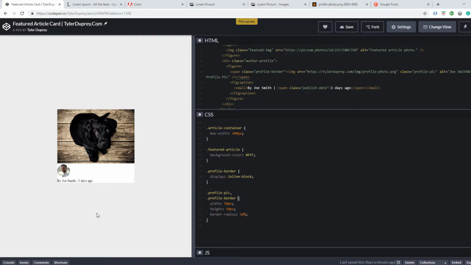You can't see it, but this profile border should be wrapping exactly around the outer edge of our image. And so now all we have to do, I believe, is first give it a gradient background so that we can see it.